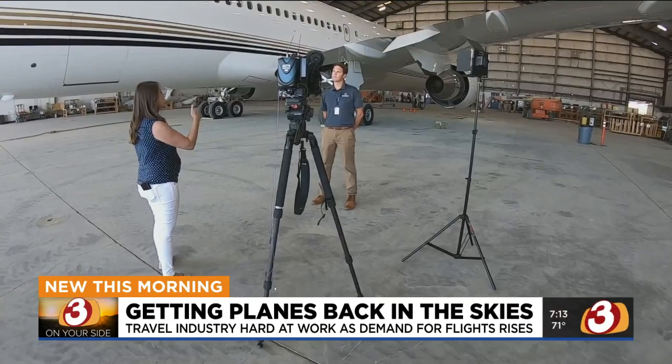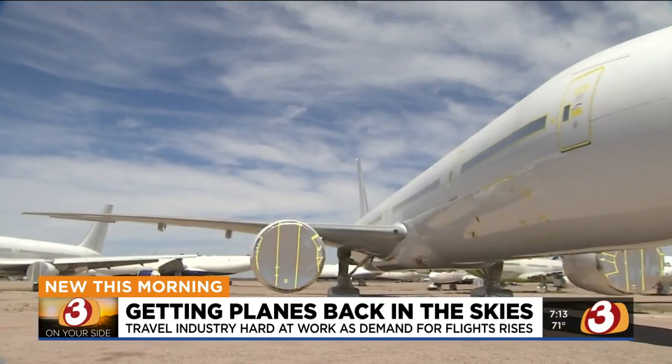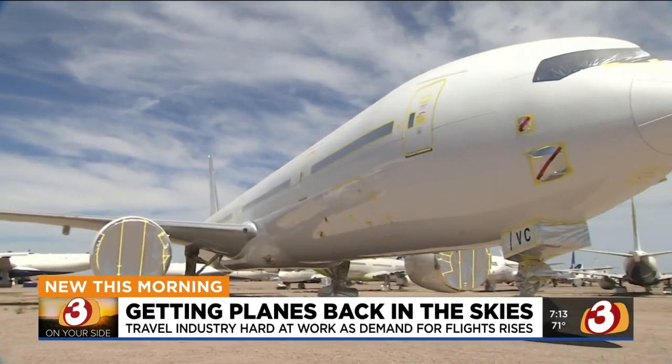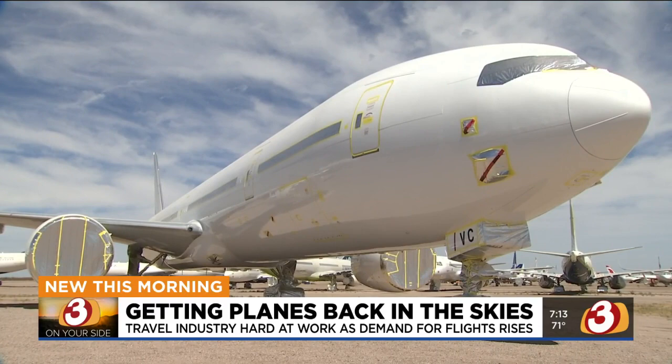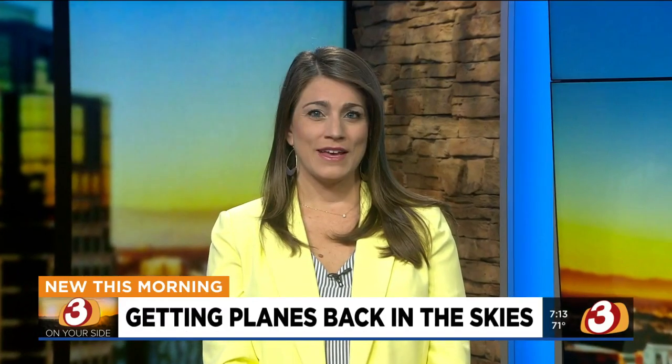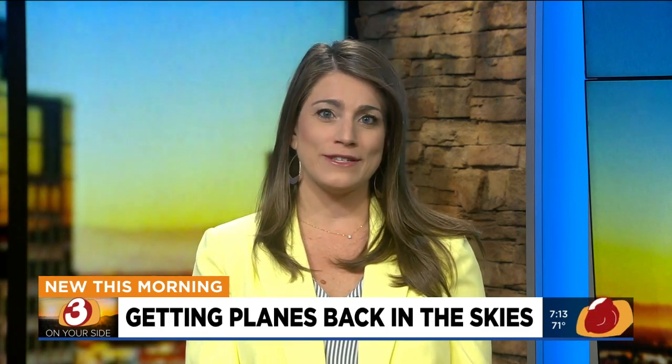Bottom line, I think for families getting ready to maybe take their first flight, is it safe to get back on one of these airplanes that hasn't been in the air for an entire year? Absolutely, 100%. Ascent says this year it has added 200 jobs and is continuing to hire to get planes reactivated and also get new planes into storage that are coming from other countries that aren't experiencing the same travel rebound that the U.S. is. Scott?